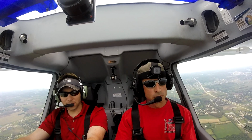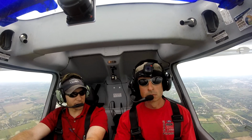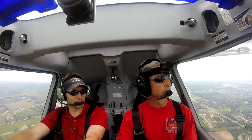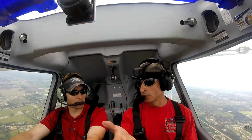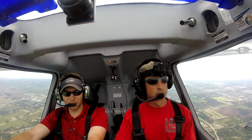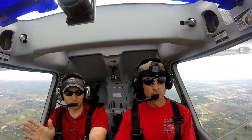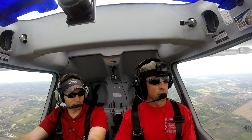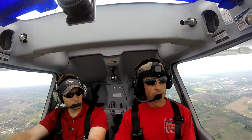Now in that situation, as you saw, the one thing about this airplane that's a little bit different from most other general aviation aircraft is this thing floats really well. It's a very low drag airplane. So the problem you might actually encounter is that you're going to float past the end of the runway. So in this airplane, it might be an acceptable idea to almost line up for 2-2 in that situation, where you do that left turn, you're on a left base, and straight into 2-2. That's kind of what I was thinking in my head, and then when we turned, we were kind of not lined up with anything.